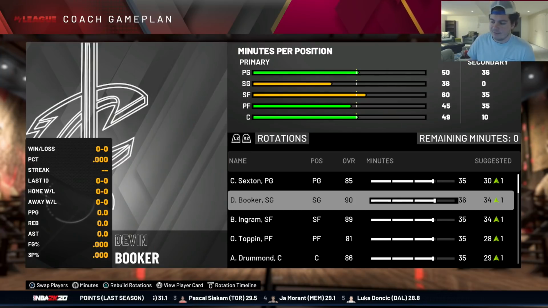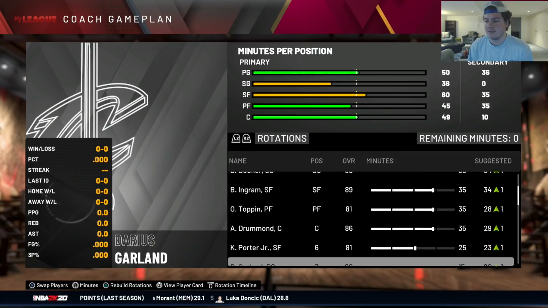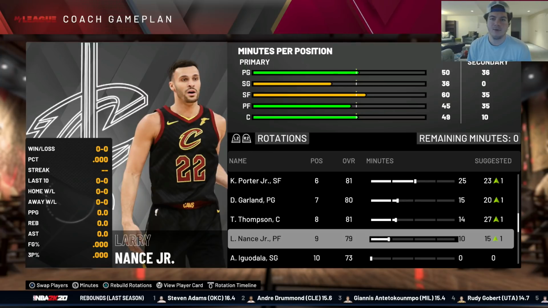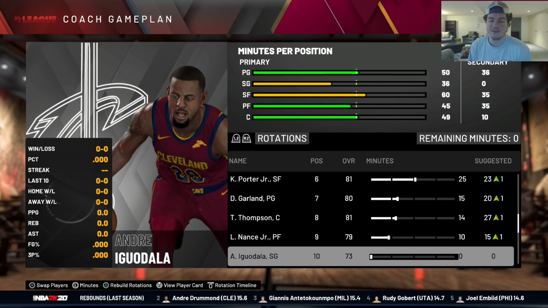Colin Sexton, Devin Booker is the new addition in here. Brandon Ingram, Obi Toppin, and then Andre Drummond. Bench, Kevin Porter Jr., Darius Garland, Tristan Thompson, and Larry Nance Jr. It's a really, really solid bench. This probably would have been their starting lineup if we didn't do anything to this team. But crazy to think, we also have Andre Iguodala here if he wants to get some minutes at some point.